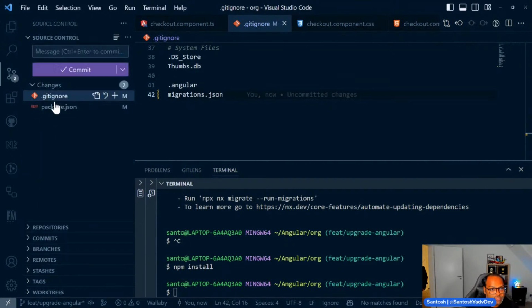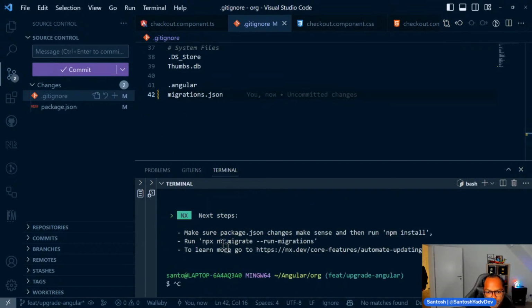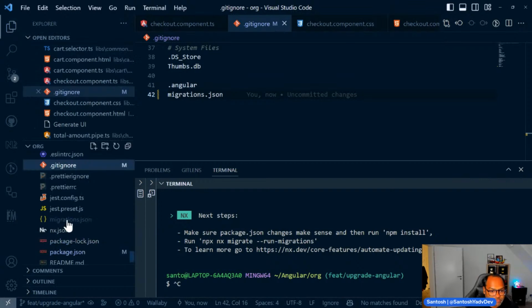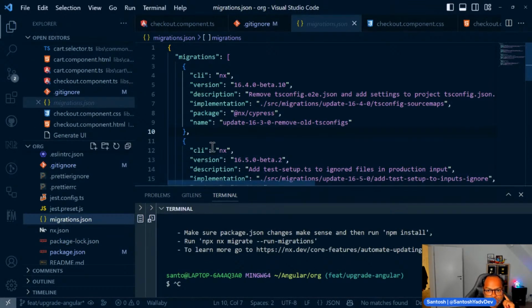So npm install. Okay, somehow it was too quick, so I'm sure it got cancelled. Once we run npm install, we have to run npx nx migrate --run-migrations. Basically it goes to this migrations.json file and checks which migrations we have to run.